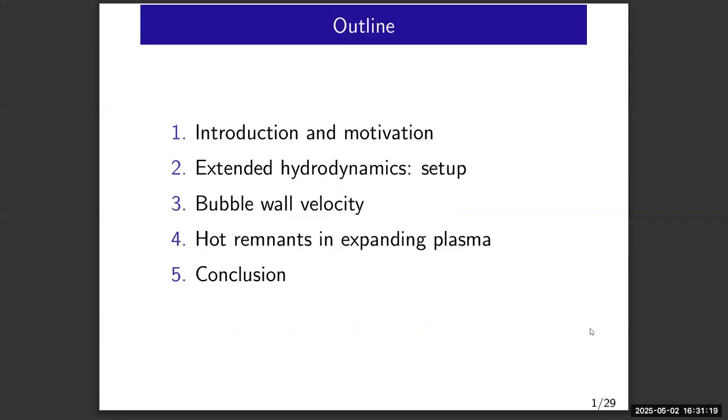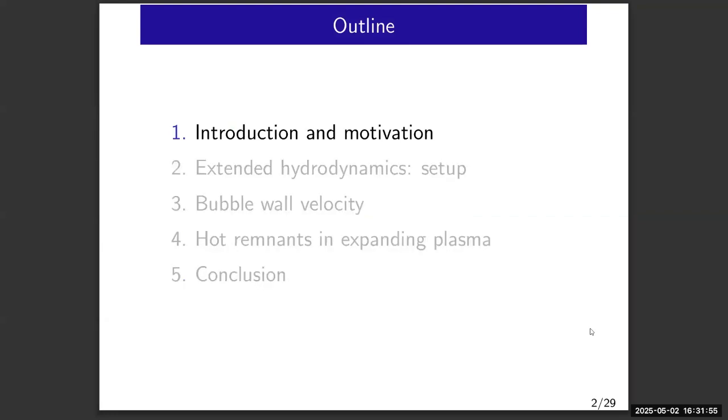So the outline of the talk is as follows. I will give a lengthy introduction and motivation to the topic of phase transitions, and then I will tell you what this extended hydrodynamics is and how it's set up. Then I will discuss briefly this bubble wall velocity result from this letter a couple of years ago. The main topic of today will be this fourth part of the talk, which is these hot remnants in expanding plasma. And then I will conclude. Anyways, I will start with the introduction and motivation.